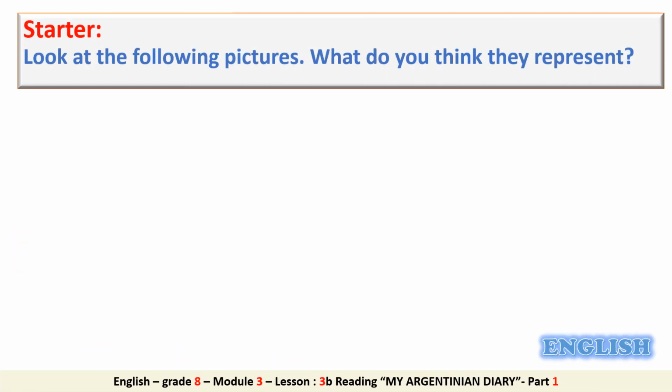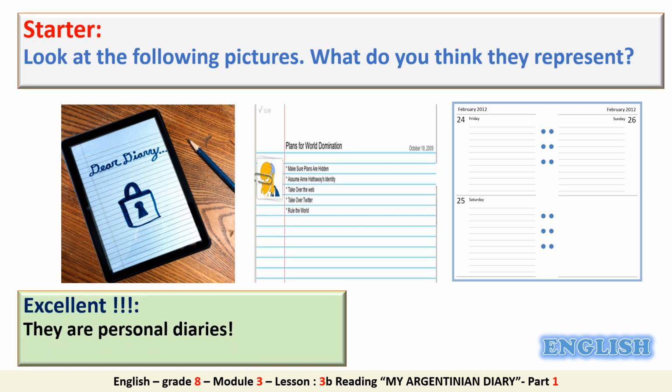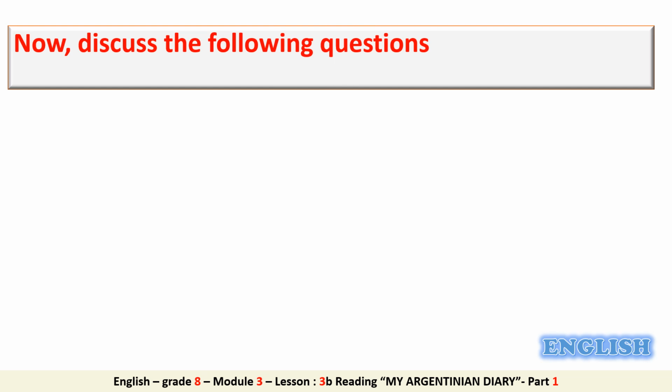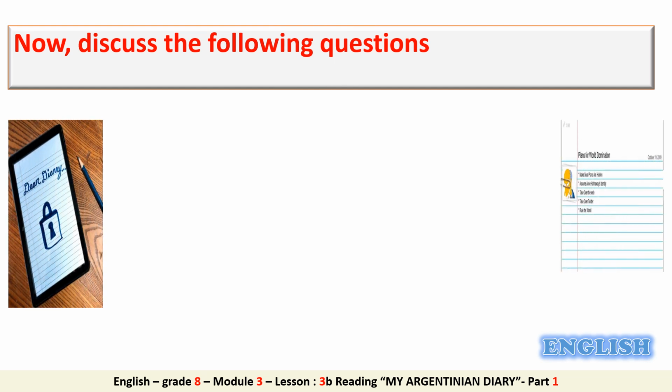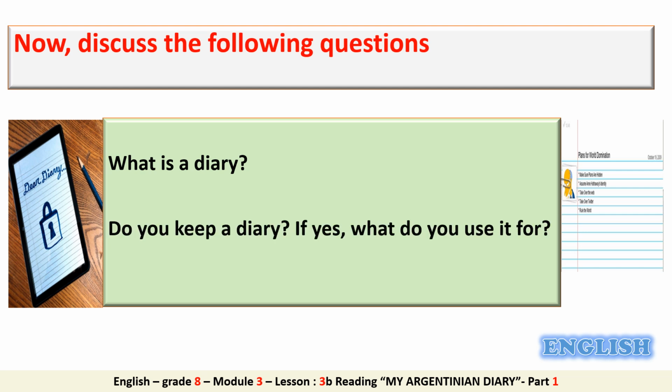Now, to start our lesson, I would like to draw your attention to the following pictures. What do you think they represent? Excellent. They represent personal diaries. Now, discuss the following questions. 1. What is a diary? 2. Do you keep a diary? If yes, what do you use it for?